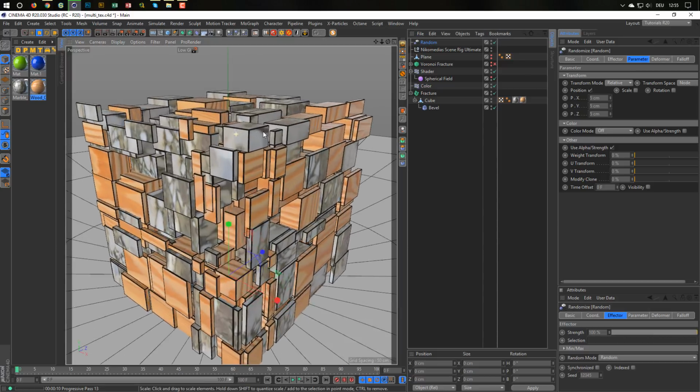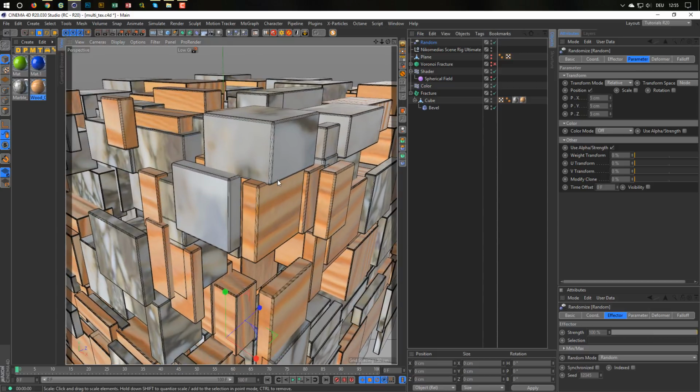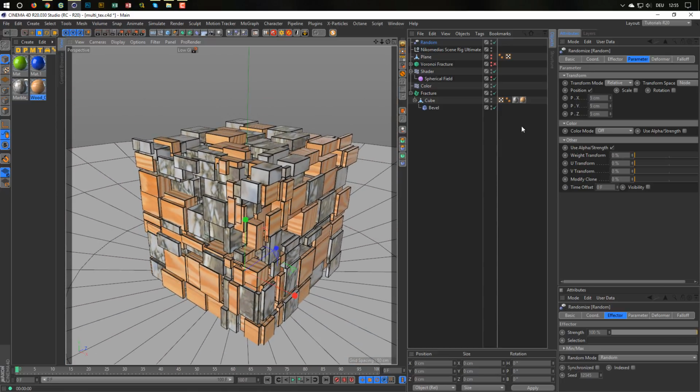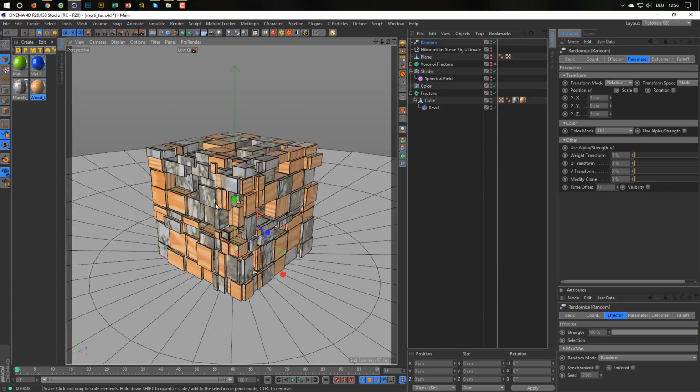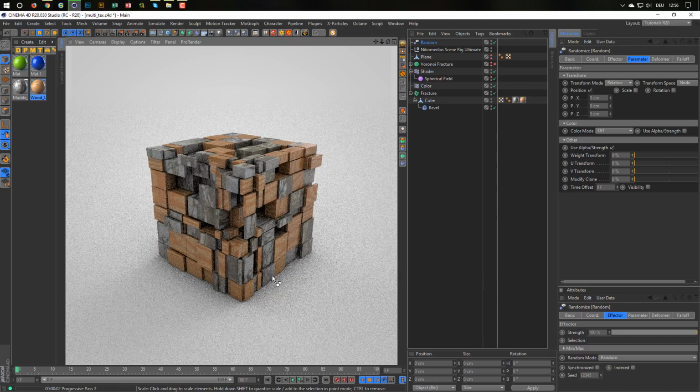But I don't like these intersections here. So maybe not in the Y. I'm sure we still have some intersections somewhere, but I do not really see any.